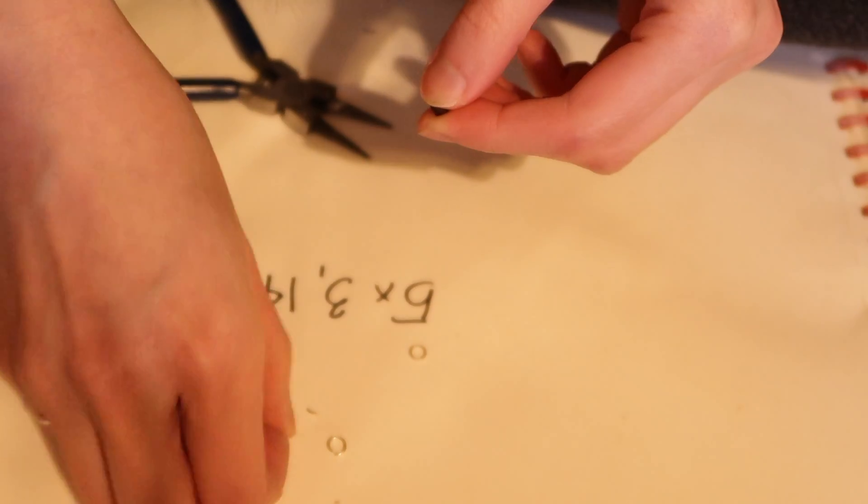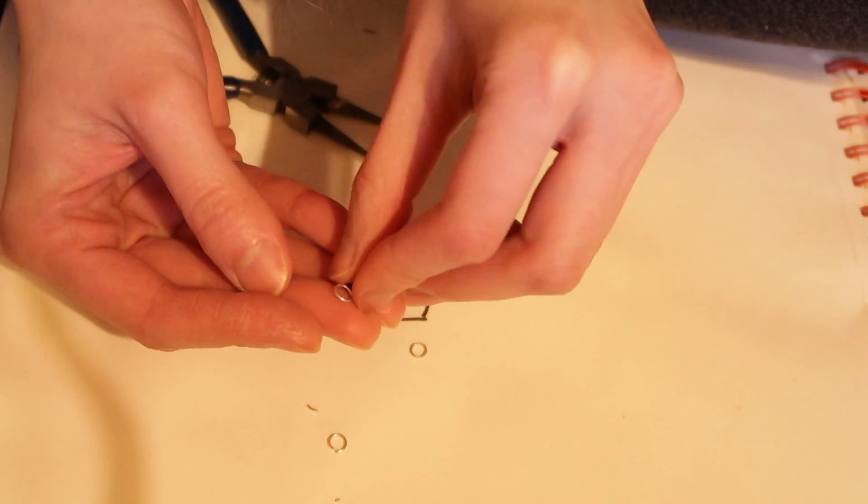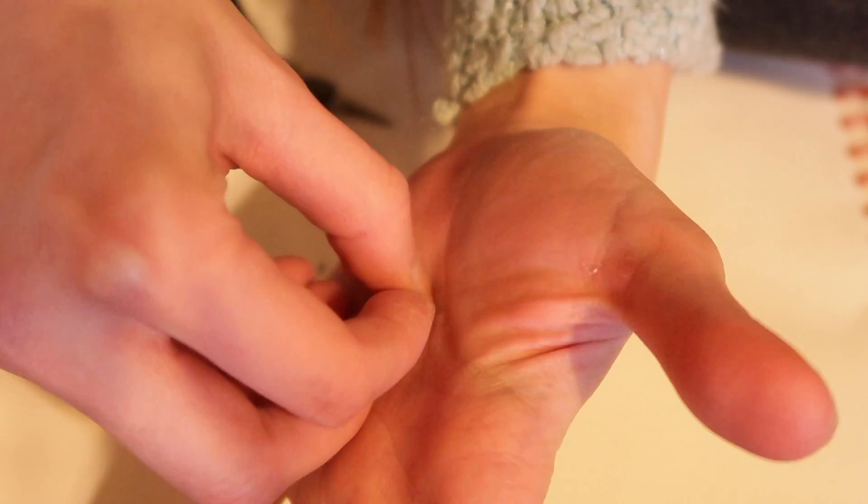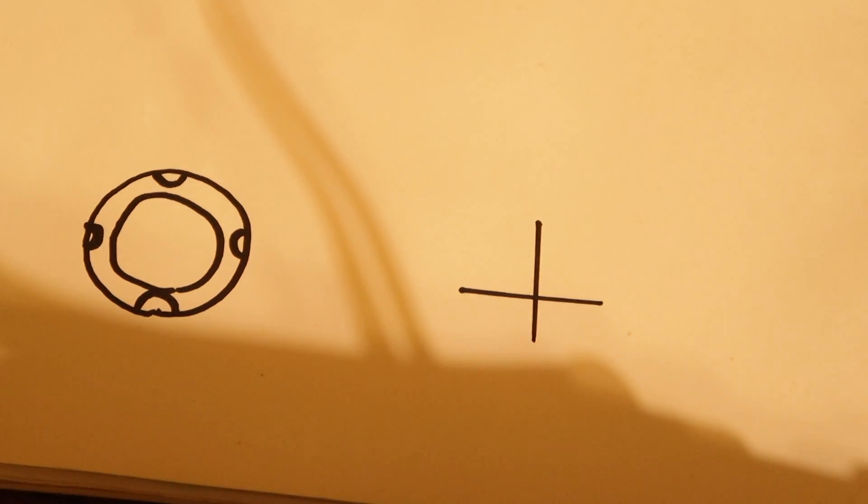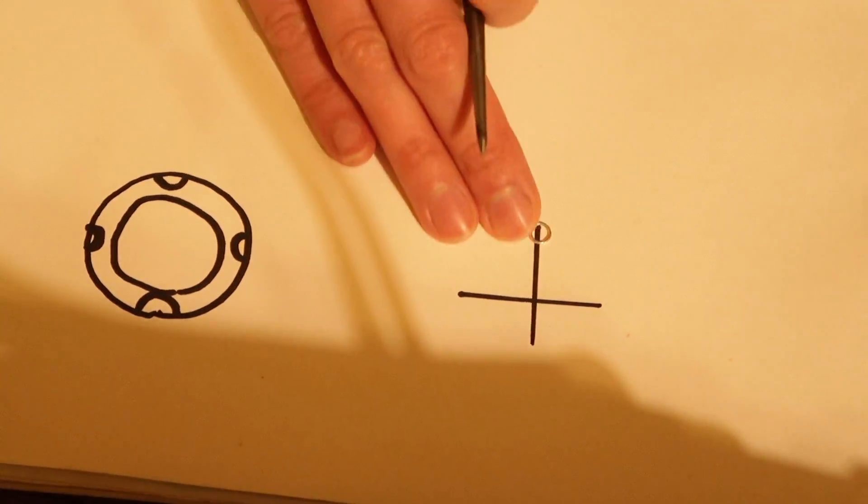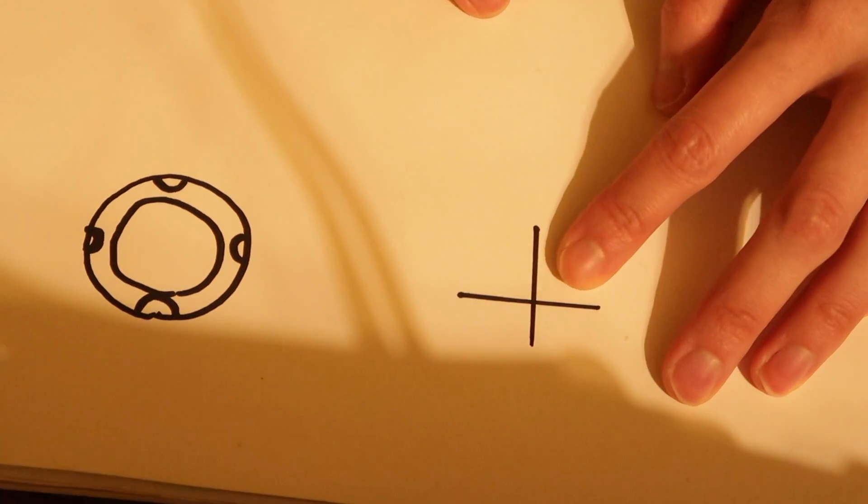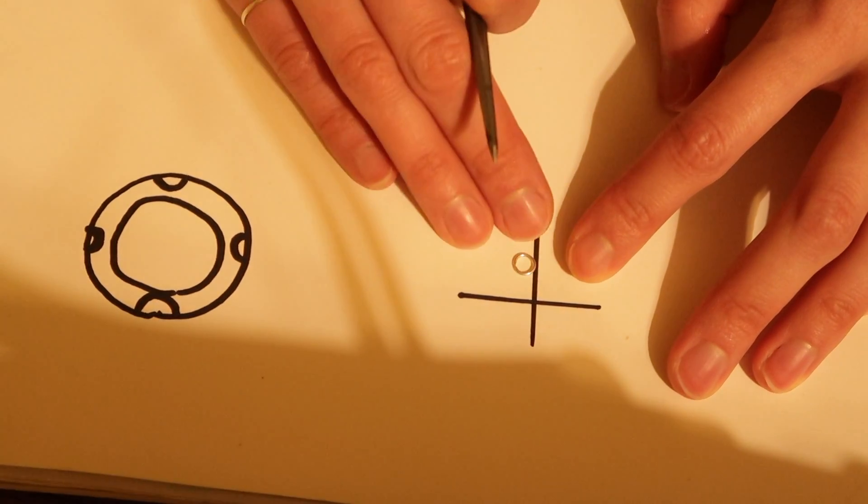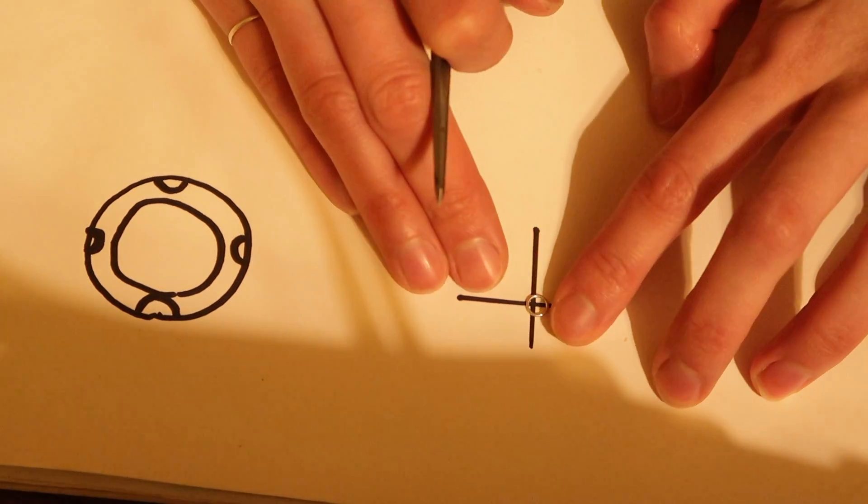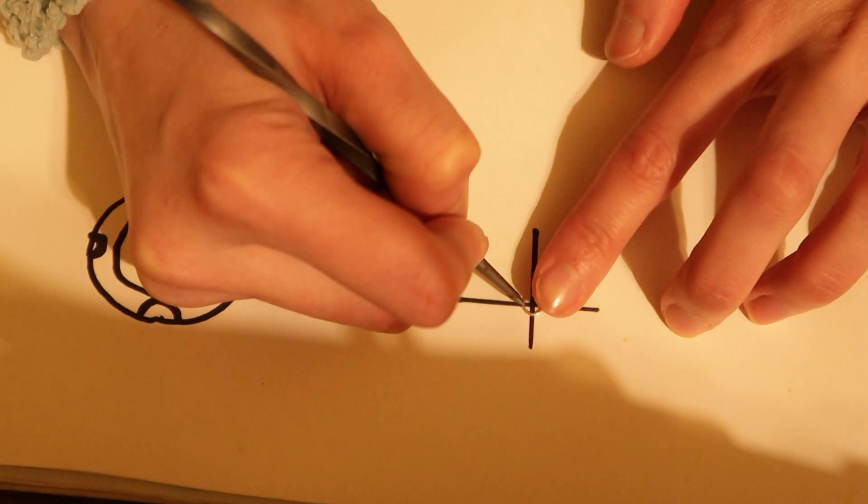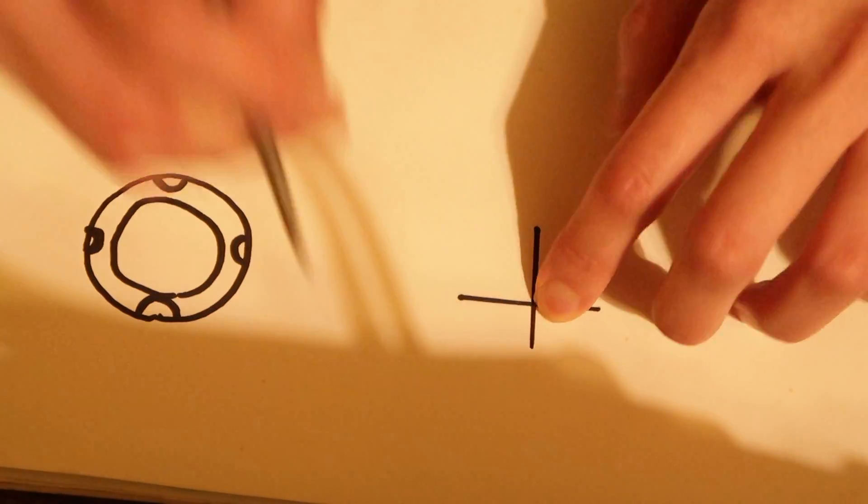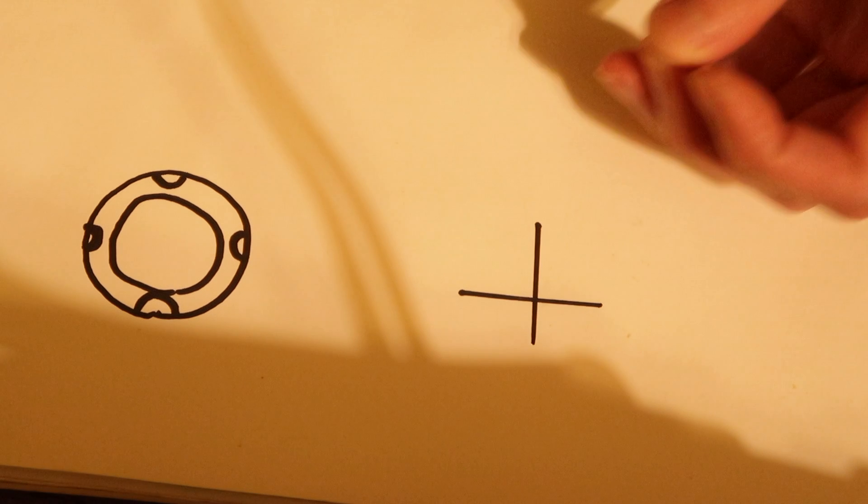Our first jump ring. Now that we have our first jump ring we're gonna test it, see if the stone sits nicely on it. After we got the jump ring, so now we need to mark where do we need to have our prongs. The easiest way is to put a cross on the paper, put the drum ring on top. Now we know exactly where the prongs should be, so I'm gonna mark it.